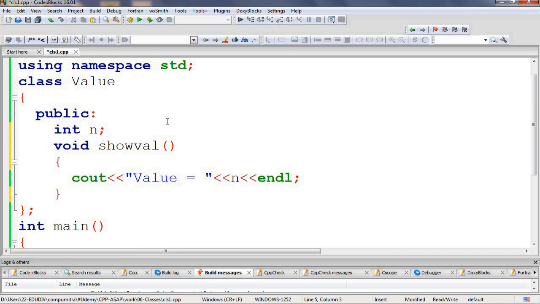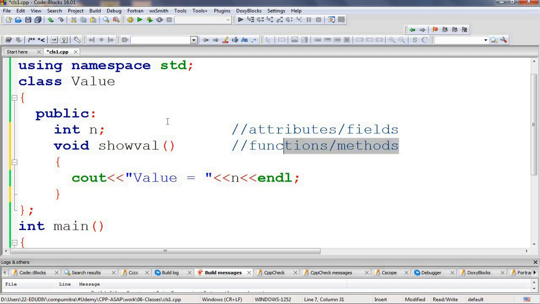But right now we can understand that a class can contain multiple data and multiple functions, and these data are also called attributes or fields of a class, and these functions we have been calling, in class context we also call methods of a class.